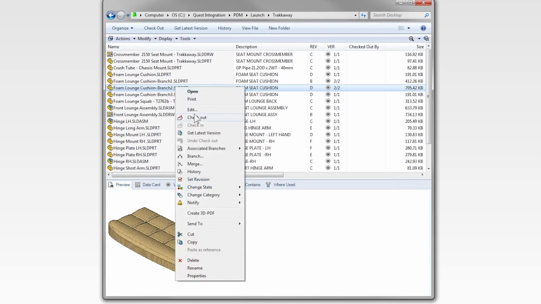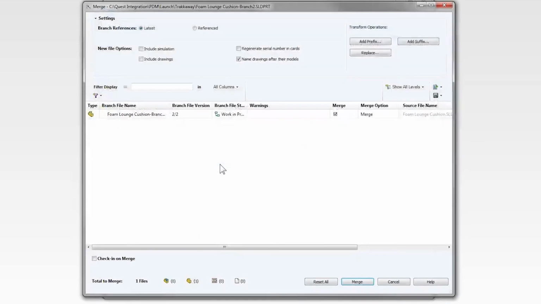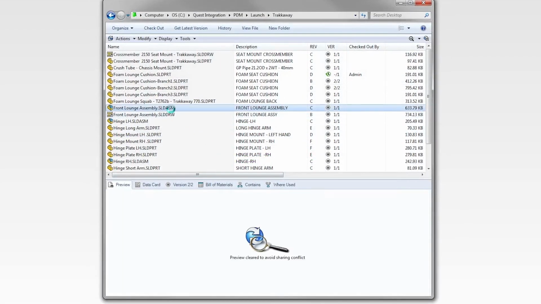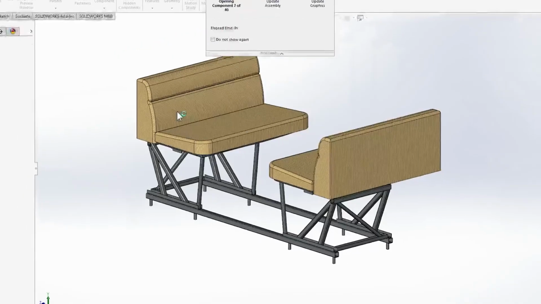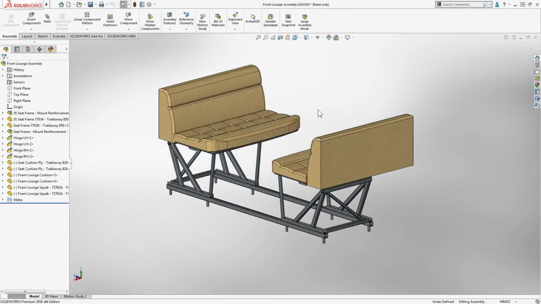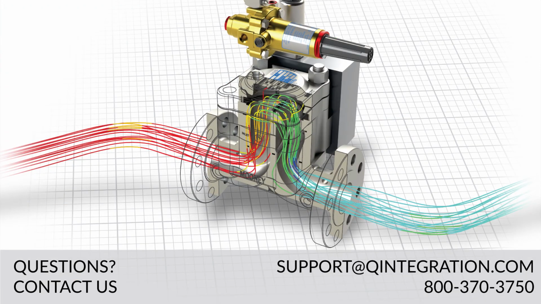If we have a design that we want to merge back and create a new version of the part, we can choose to merge and confirm the operation. At any time, we can click Associated Branches to view the source and destination branch. So for your next exploration of variation in your design or modifications to an existing product, use the new Branch and Merge functions available in SOLIDWORKS PDM Professional 2018.